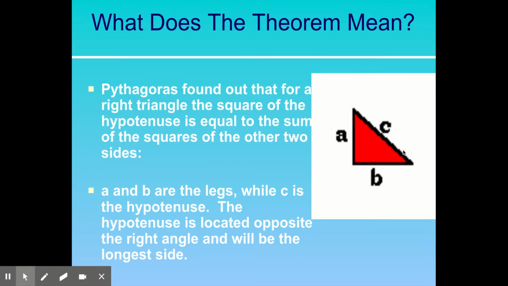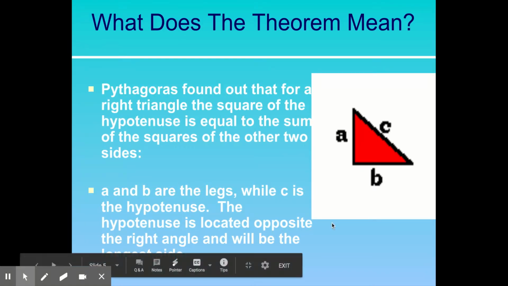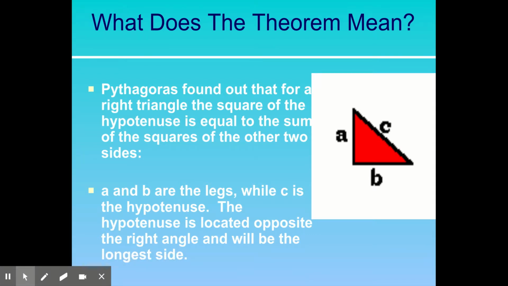You'll know that this is your hypotenuse no matter how it's shaped, no matter if the triangle is flipped around or what. You'll know because, one, this is always going to be your longest side, meaning this number C should always be bigger than A and B. Also, it's opposite your right angle. So here's your right angle right here, and C is going to be opposite that. Those are the two ways you know that C is your hypotenuse, and the other two are A and B, okay?